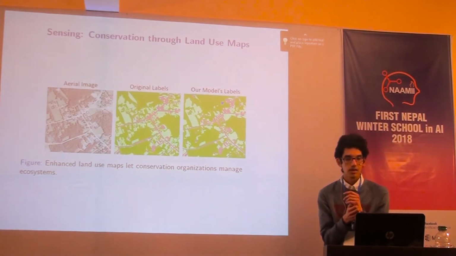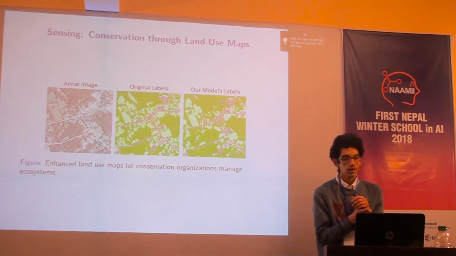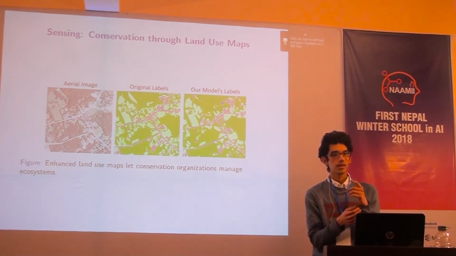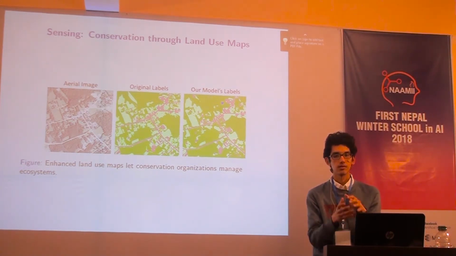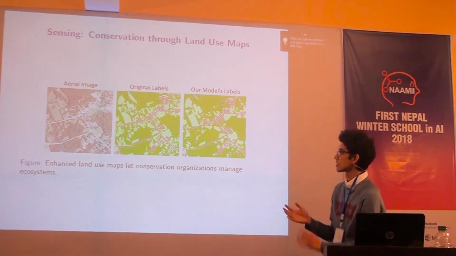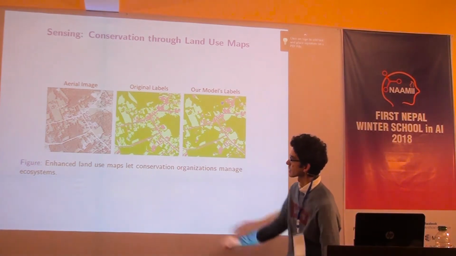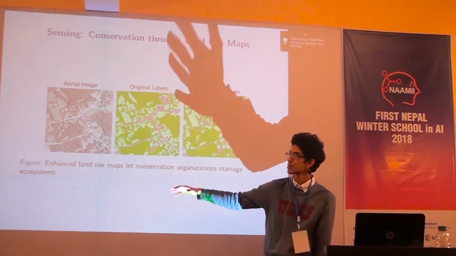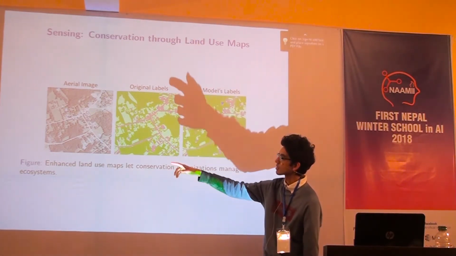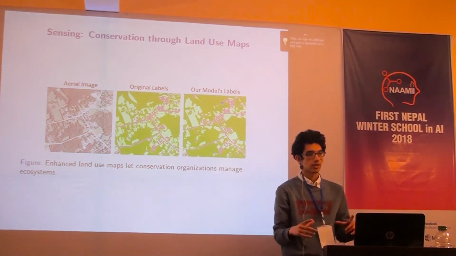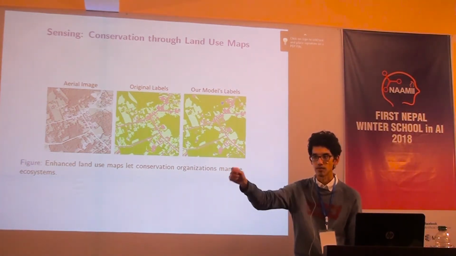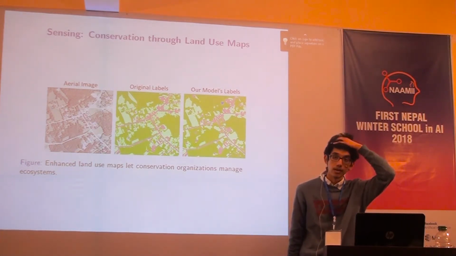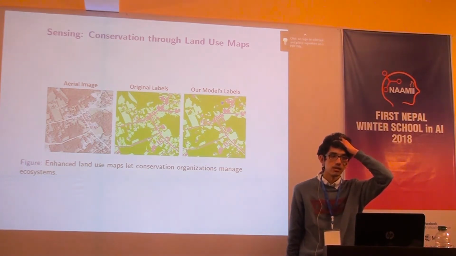That's the first one. A second application that I think is cool. So the problem is you want to have land cover maps for large parts of the environment, right? I mean, you can't quite see this, but there's an aerial image, some plane flying over. This is in the US. But it just collects tons of these images. For some of the places, you can label it in high resolution, right? So you just say, this is a road, this is a forest, this is a field, this is water. And you can build all these kinds of maps, but it's very, very time intensive to do these labels, right?